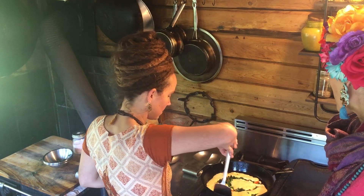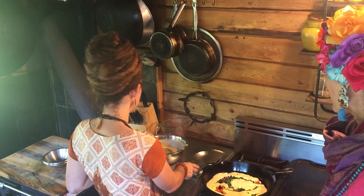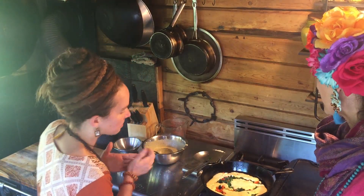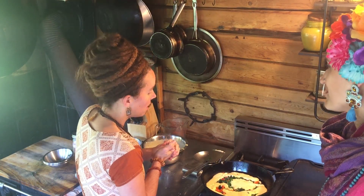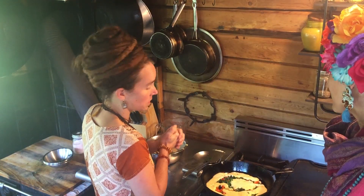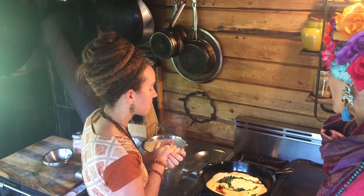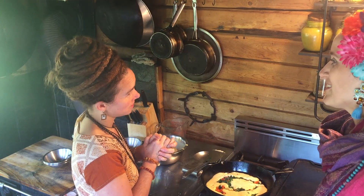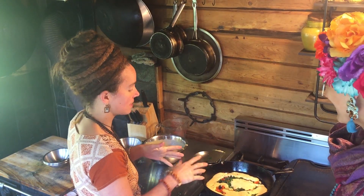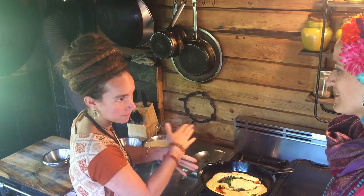It almost looks like a semi-pancake. Yes, you can use chickpea batter to make pancakes. It makes a really good bread, like an alternative gluten-free sandwich bread. You can use it as a replacement for chapati or tortilla. You can cover it in maple syrup and use it as an actual pancake. You can make an omelette with it — sprinkle some cheese in the middle and fold it rather than scramble it up.